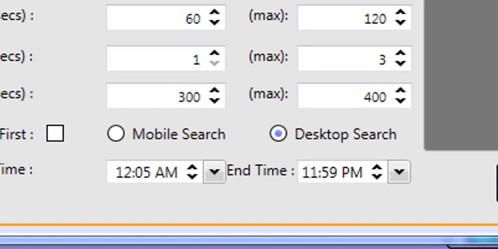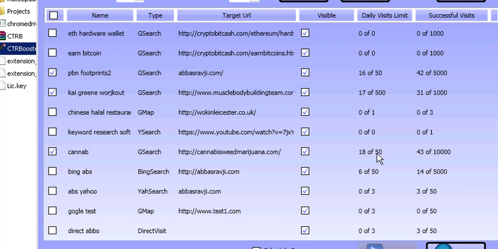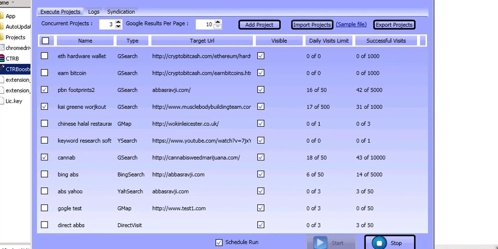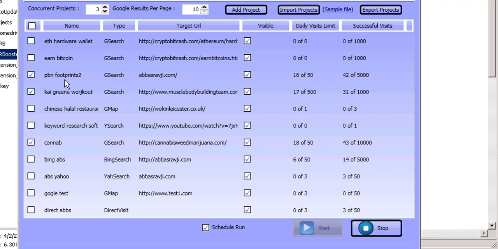In fact, guys, I can take you over to my VPS and I can show you this running, and I can show you exactly how we have ours set up, so that you get a better understanding. So here it is now, guys. It's open, and that's because we've been testing on here quite a bit as well. As you can see, I've got maybe 3 concurrent projects running at the same time. It's only had 16 actions done today.